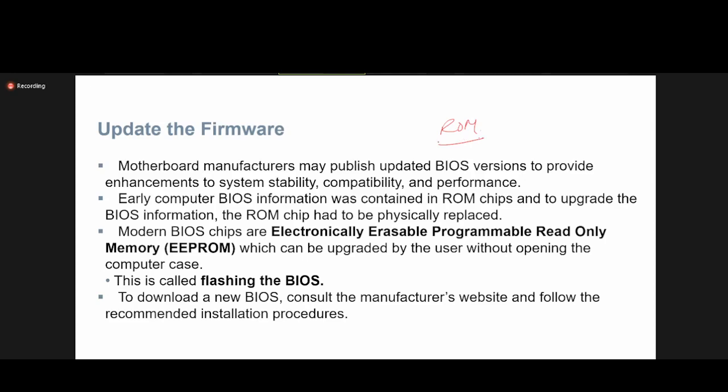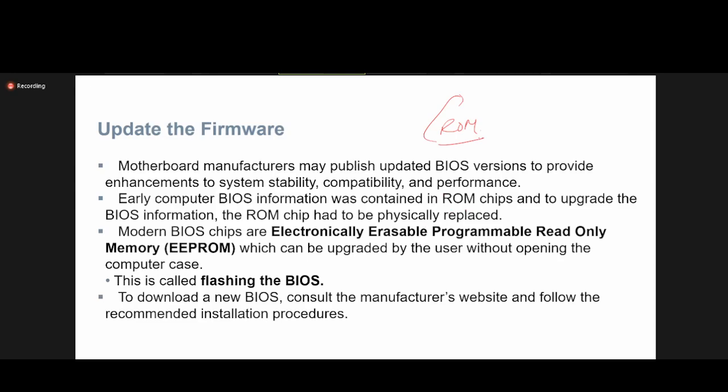The manufacturer allows you, because it's a newer kind of ROM BIOS, an EEPROM kind, which is electronically erasable programmable read-only memory. We can erase it and we can write it. But there is a special EEPROM program which you can find on the manufacturer website.